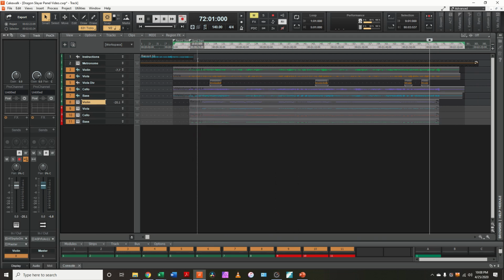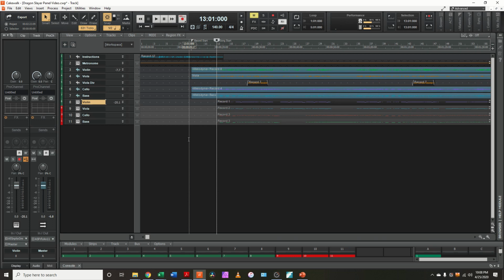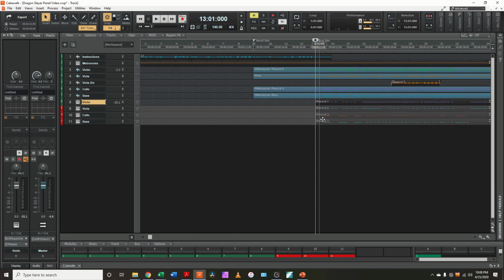And now if I go to my marker right here, and I'm going to zoom back in, then I can see that right here, everything lines up and everything starts at exactly the right spot. So just a couple more steps, and then I'm ready to mix this down to send it out to students.